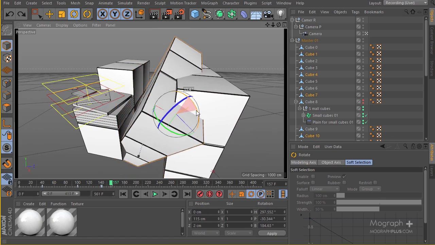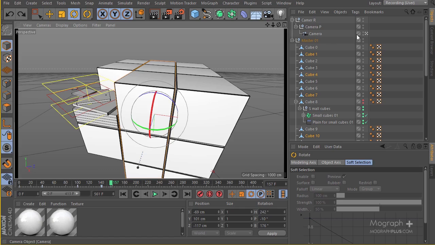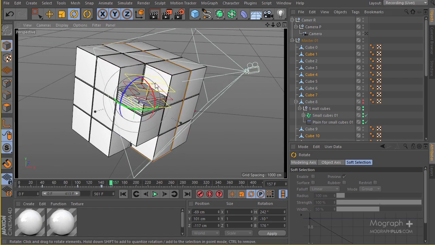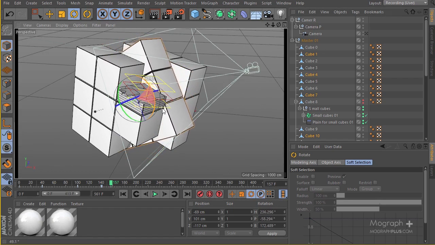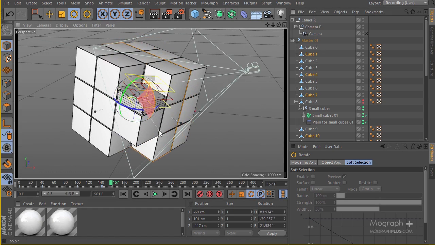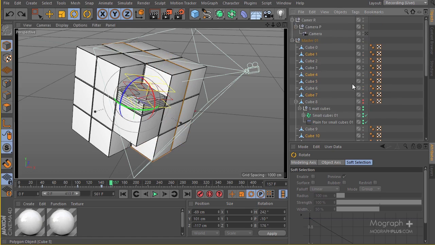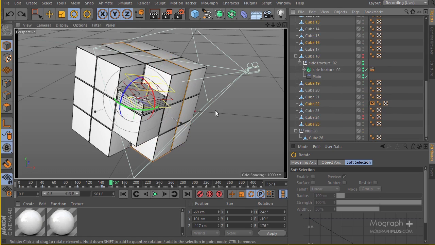So at 157, if you rotate them, you can see it's going to be problematic. Let's get out of the camera and make sure we have the right selection here, and I'm going to rotate these guys 90 degrees. See, it's kind of problematic. Let's see what we have selected wrong. We might have a wrong selection here.